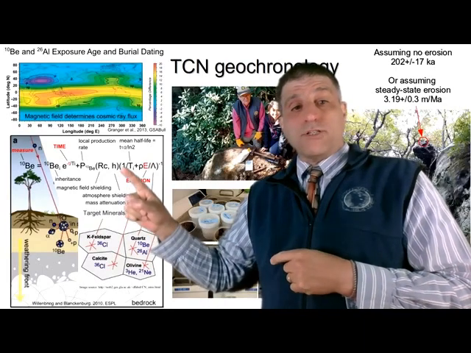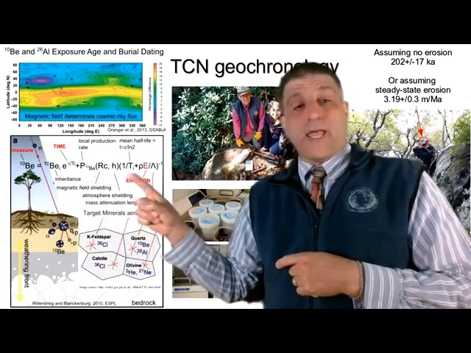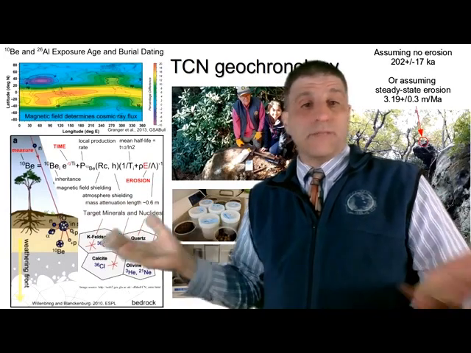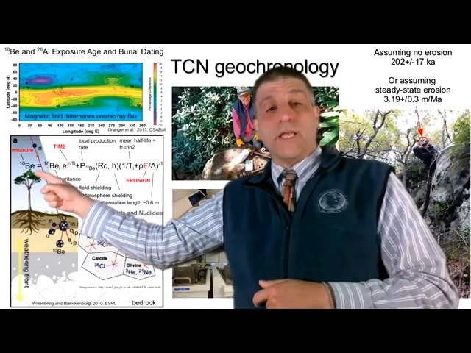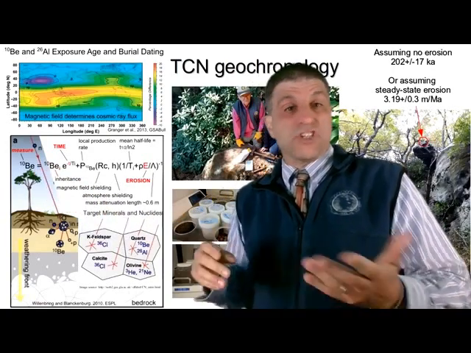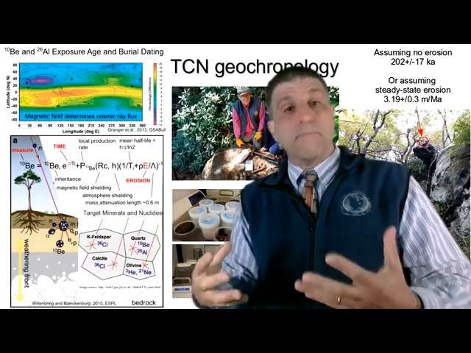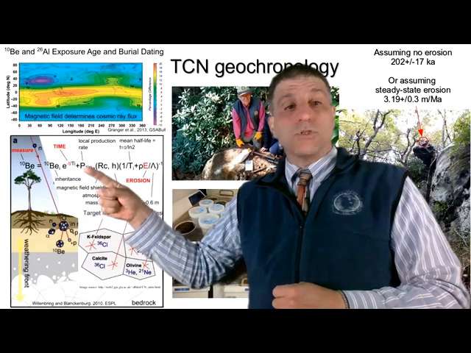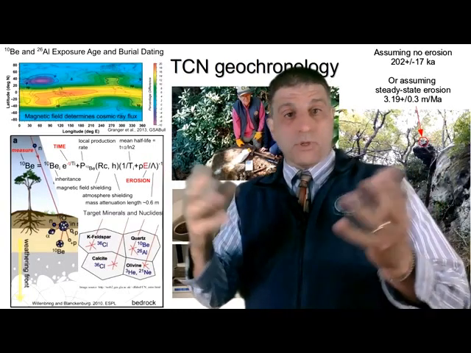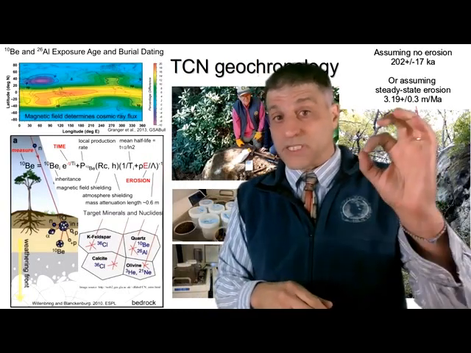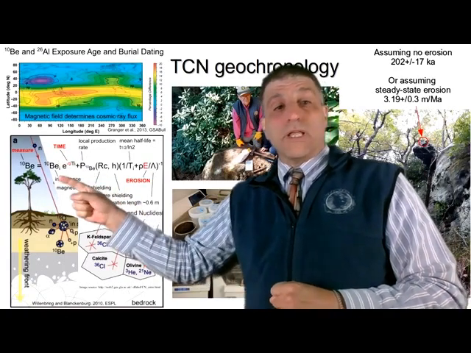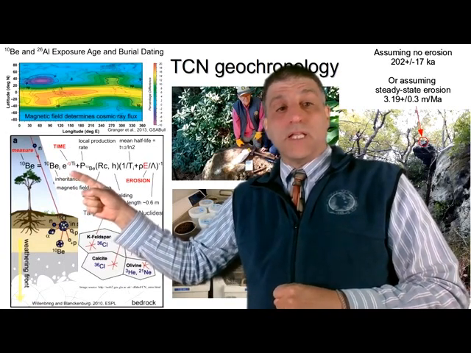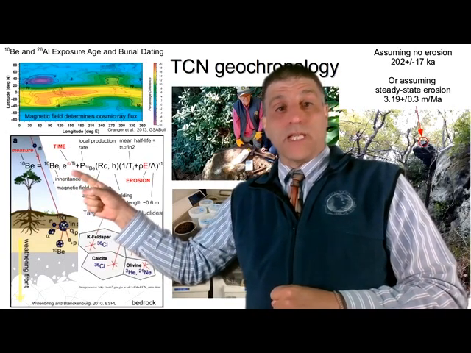And so this master equation that you can see up here has a couple of terms in it, and it looks nasty, but it's actually relatively simple. It says that the amount of a cosmogenic element, such as beryllium-10 right here, what you could measure in the mineral, is equal to the amount of beryllium-10 that that mineral had before it was exposed at the Earth's surface. And typically that number should be 0, but it doesn't have to be. We call it inheritance. Okay, so it's the inheritance times the decay of that beryllium-10.